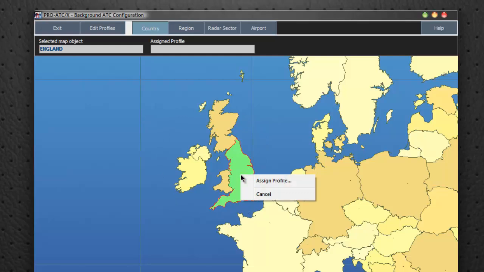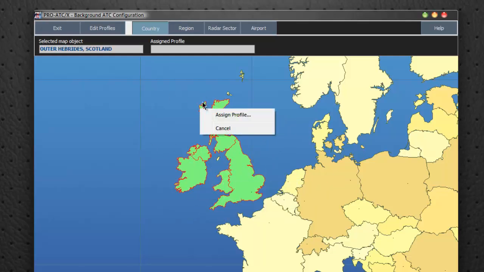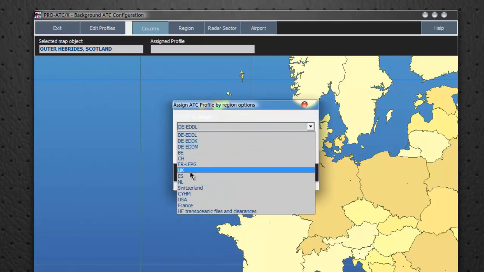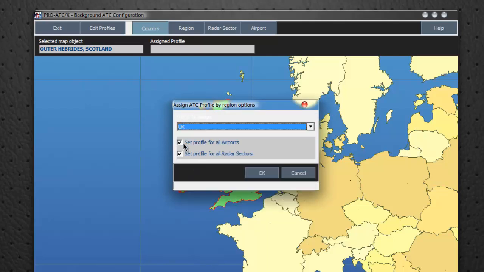I want to set the UK itself. If I hold my control key down, I can multi-select different parts of the country. So I've got the Shetlands up there, and I can assign profiles, and from this drop down here I select UK. Okay, set profile for all airports and set profile for all radar sectors.